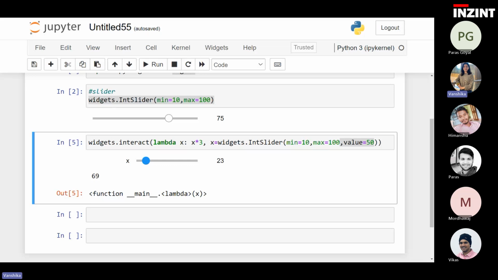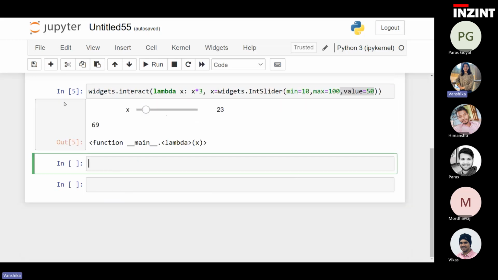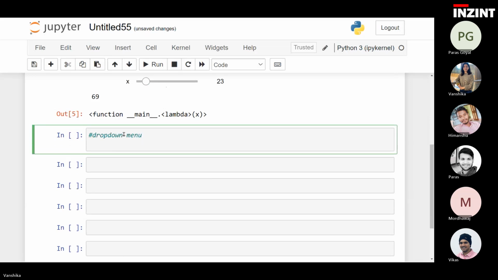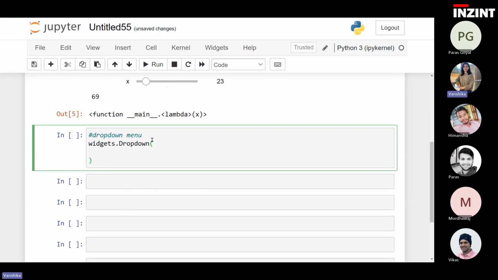Okay. Now let's talk about a drop-down menu. The function that we will use for it is called widgets.Dropdown. Now this function has some distinguishing parameters that you can use to provide values.